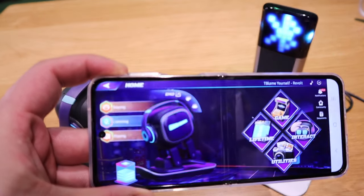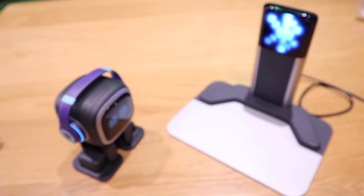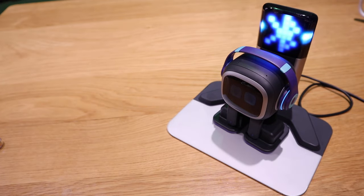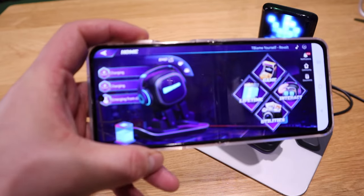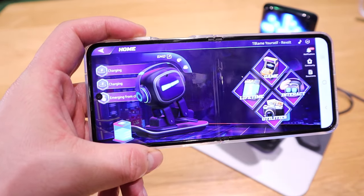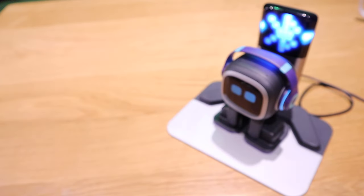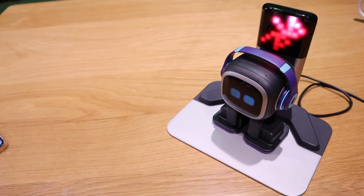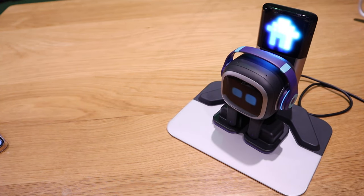It says on the app that he's staying. So am I supposed to place him here when we have the Bluetooth symbol on it to synchronize it? It only says on the EMO app that it's charging. Okay, but the Bluetooth symbol is flashing and then again showing the red crack. So it doesn't sound like EMO is connected to the home station, unfortunately.